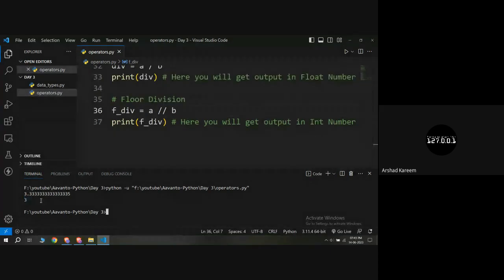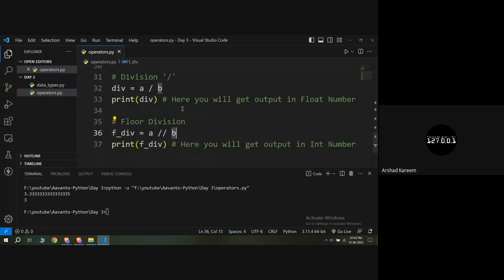So we can say like this. If we are using floor division, then the numbers which are present after the decimal point will get eliminated, and we will only get the base number here.